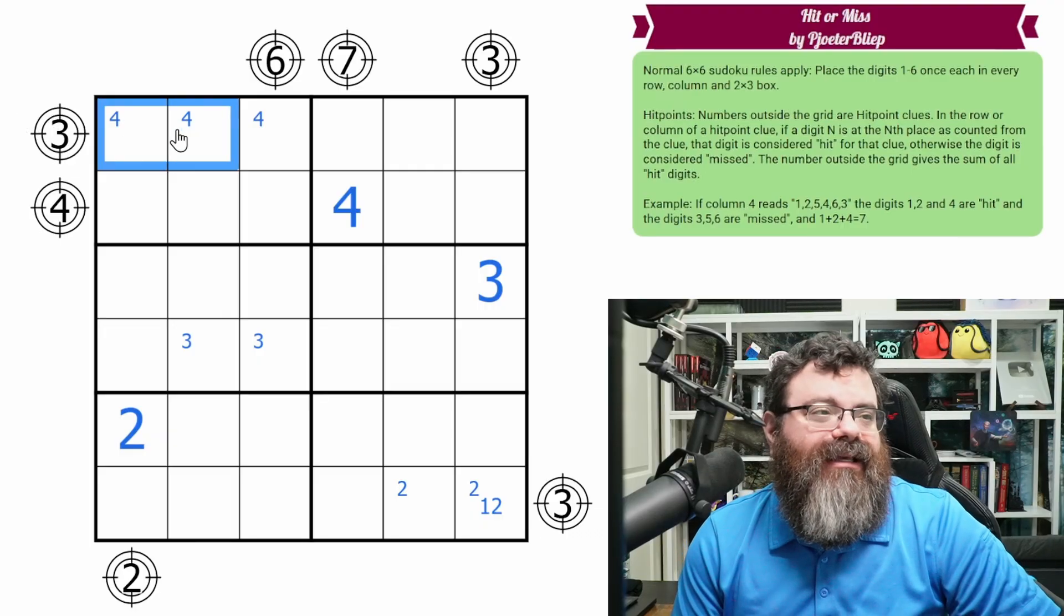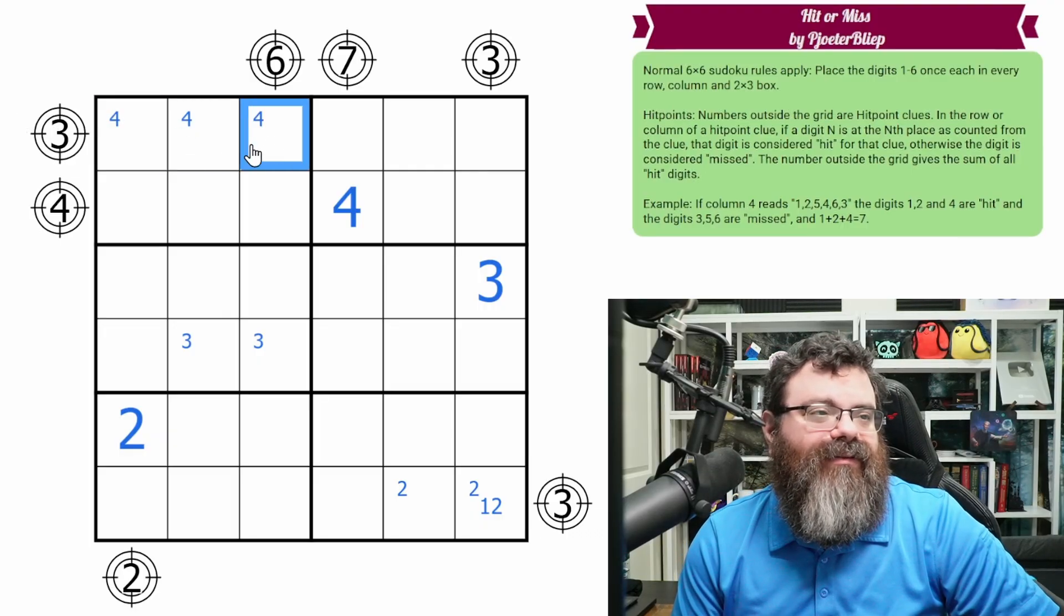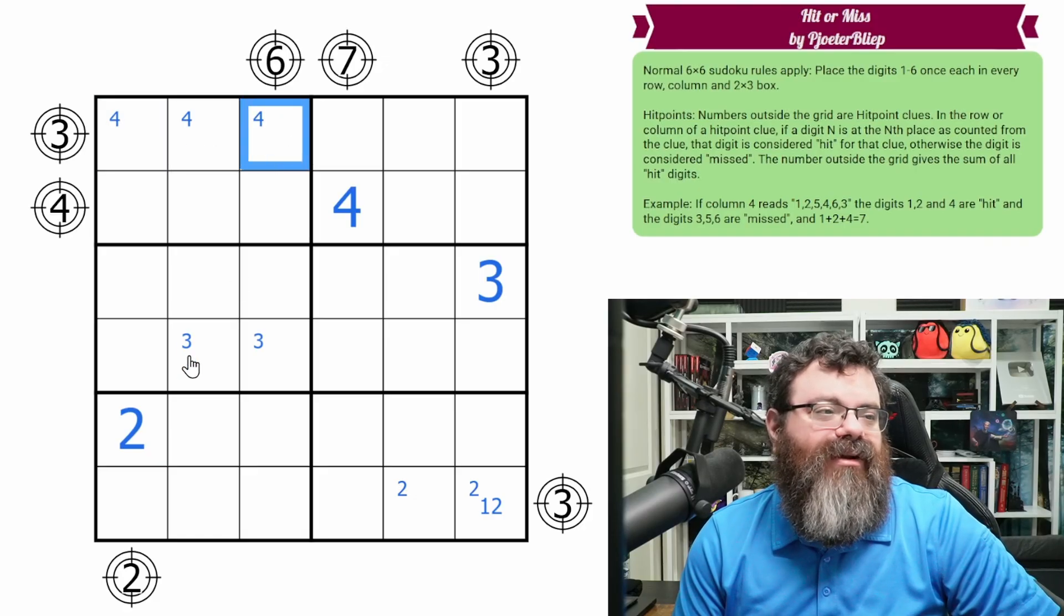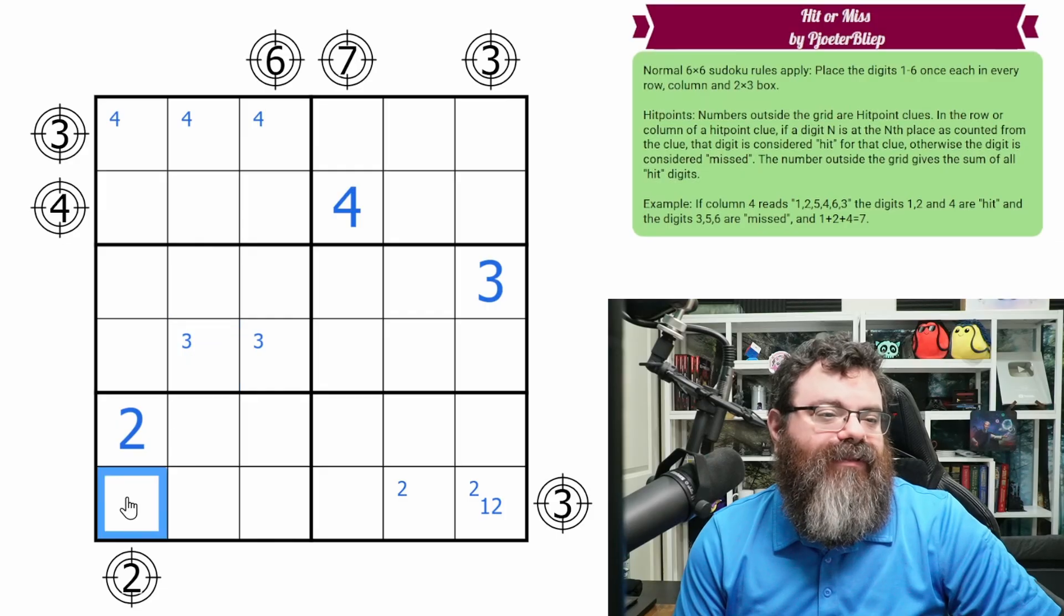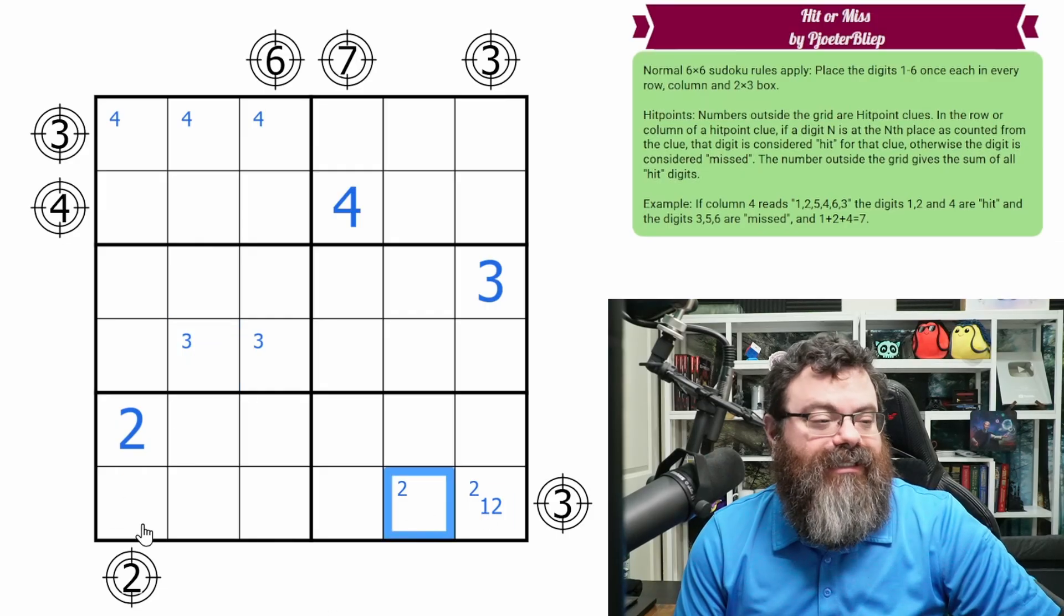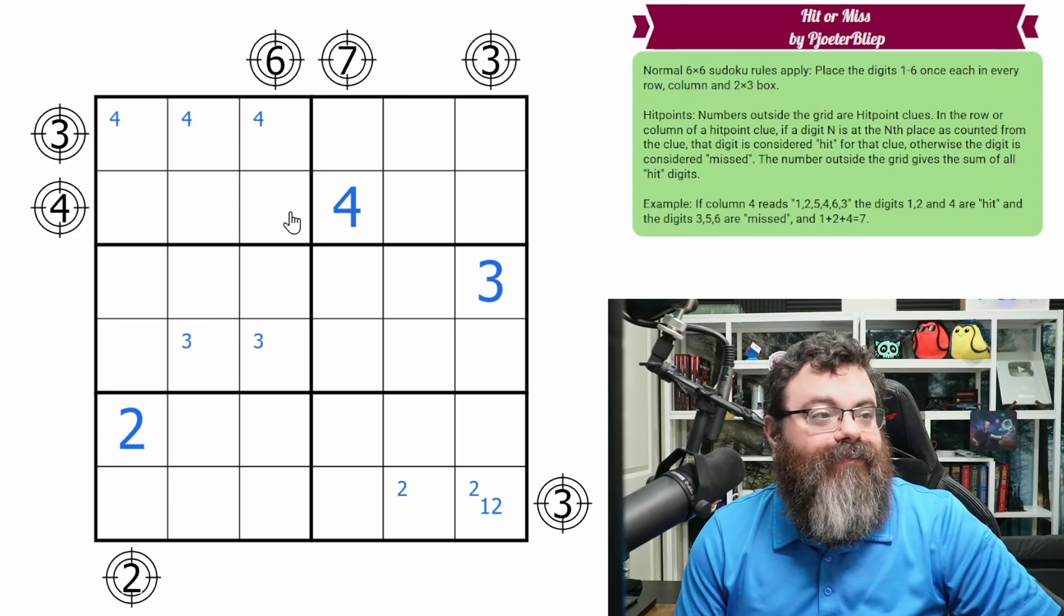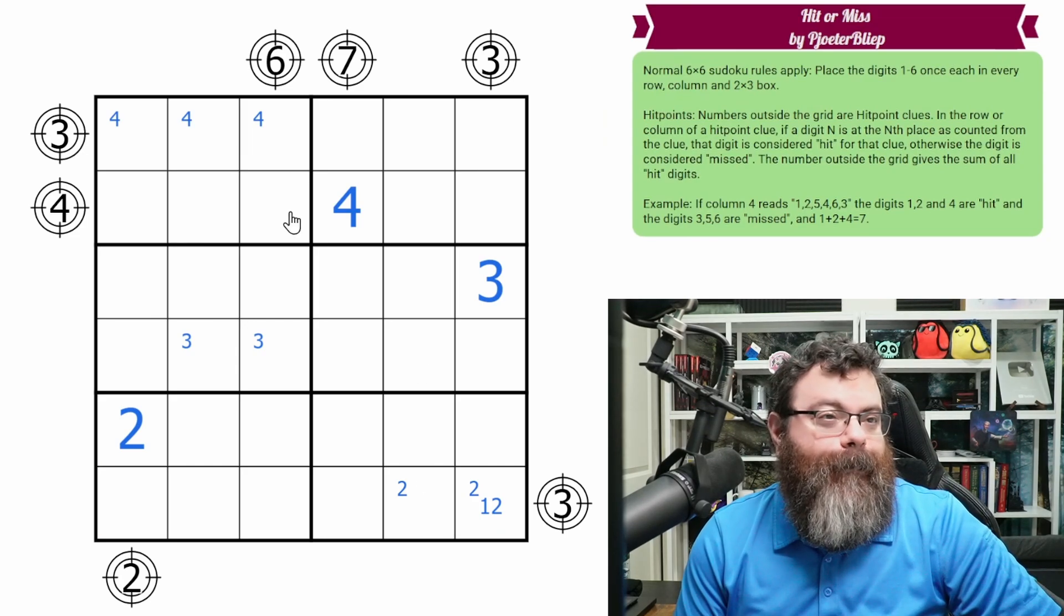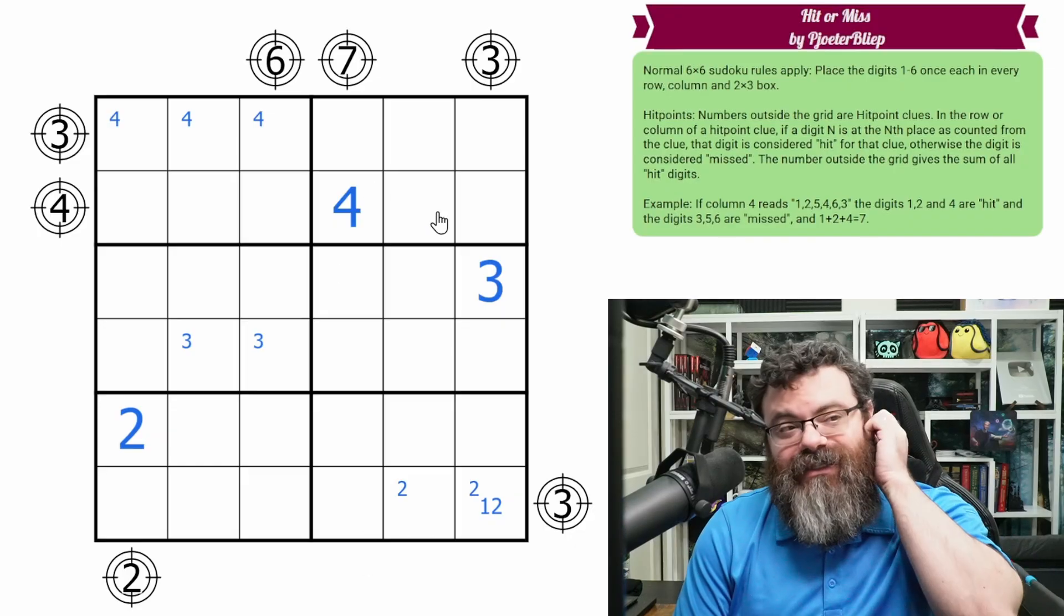I don't think the placement of the four makes a huge difference. Oh, what haven't we looked at? So this three, again, I'm not sure what to do with this three. It's either a one, two, and then a three here, or without a three here - or not one, not two, and the three here. Three here would put a three here. I should put a three here. I should make this one, two. I mean it works, it's just a huge cascade. I'm trying not to over-pencil, but I may need to start penciling. I don't know.